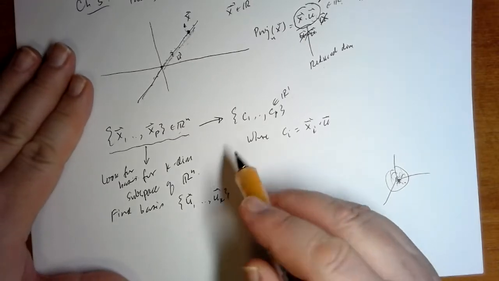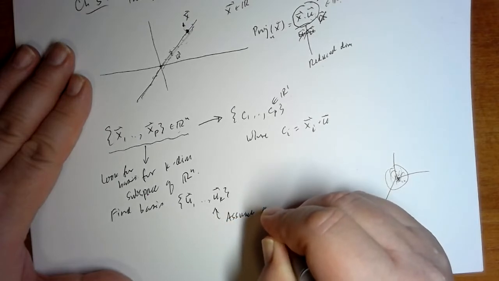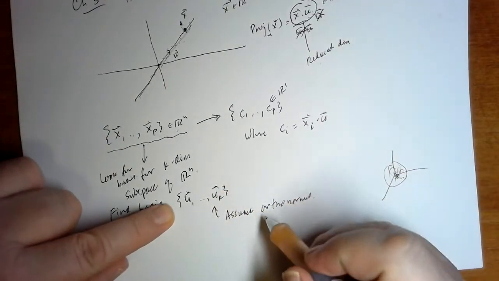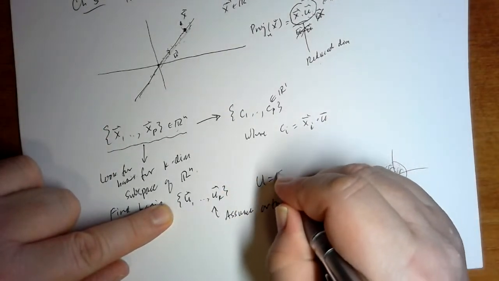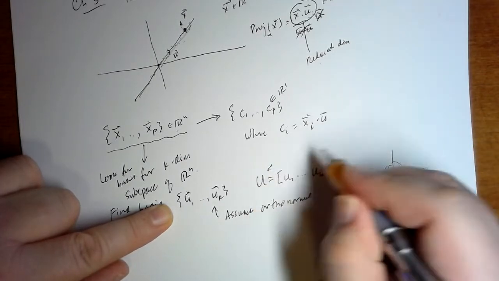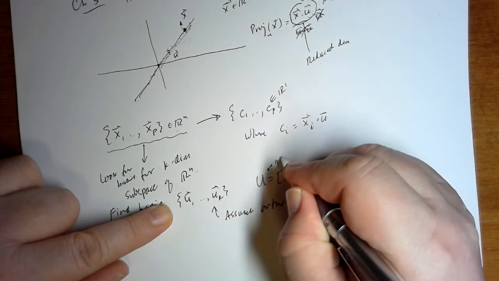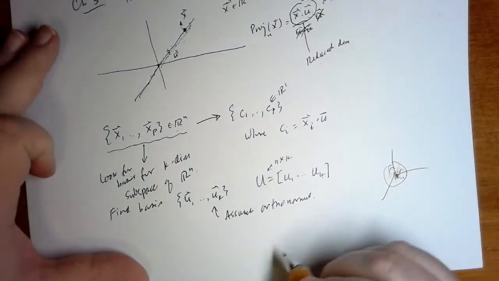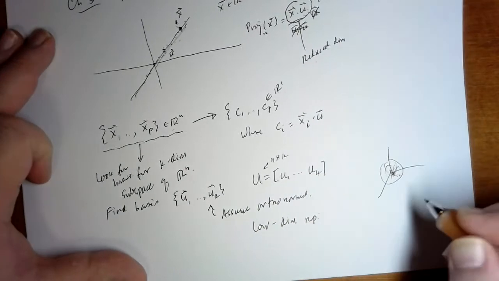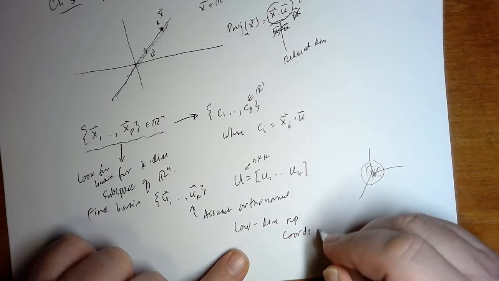But some things about this basis that are going to make this work is we will assume orthonormal. So if I line these vectors up in a matrix U, what's the dimensions of U? Each of my vectors is in Rn, but I've got k of them, so this is n by k. And so the coordinates now, the low-dimensional representation that I'm looking for, is going to be the coordinates of the data.